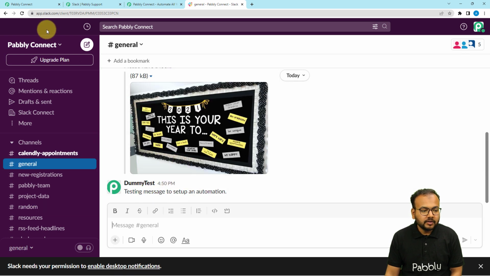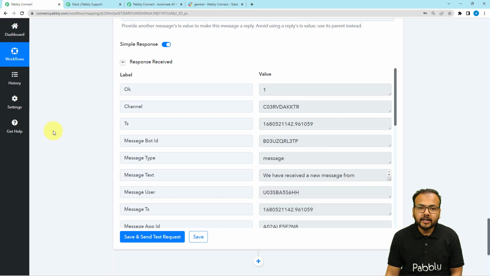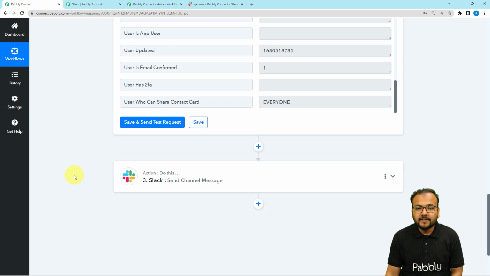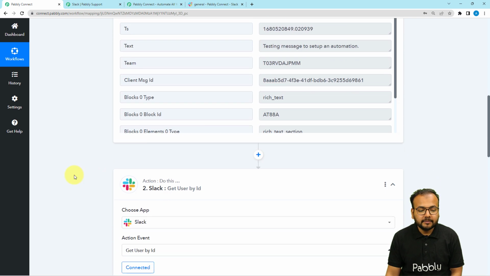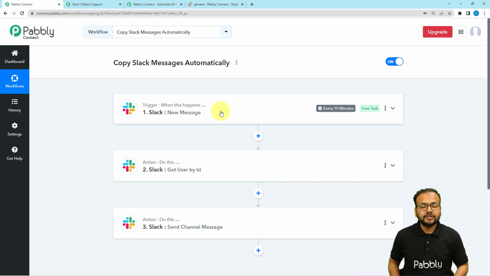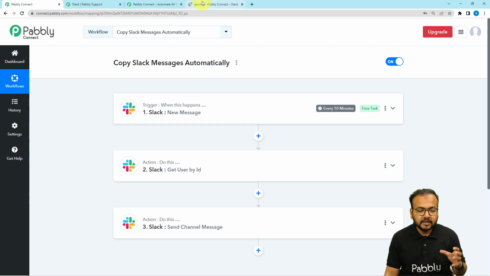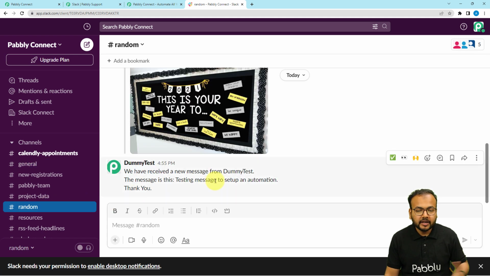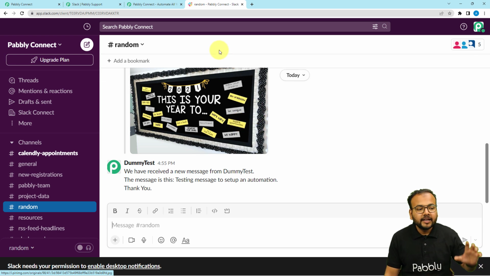Okay. So this is how it is going to work, guys. So we are done setting up this automation, and you have to set up this only once. After that, you do not have to do anything manually in the workflow. It will run automatically whenever you receive any message from any user of the group. The same message will be copied like this and will be sent to another channel automatically. And your team will be up to date about the conversations going on in different channels.